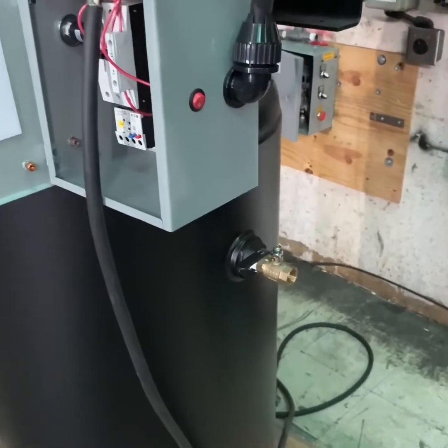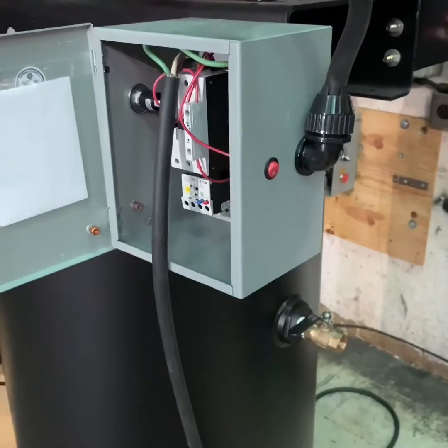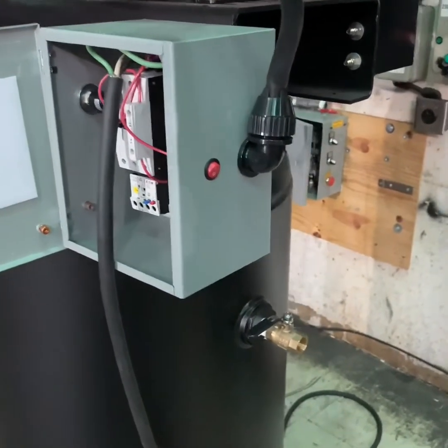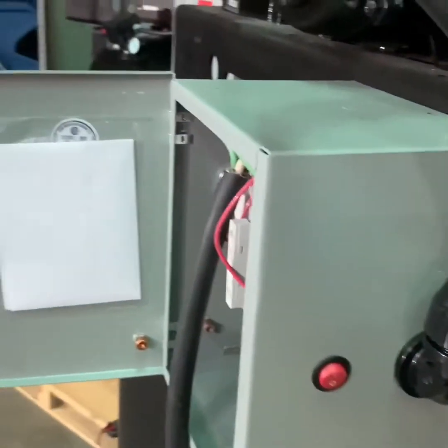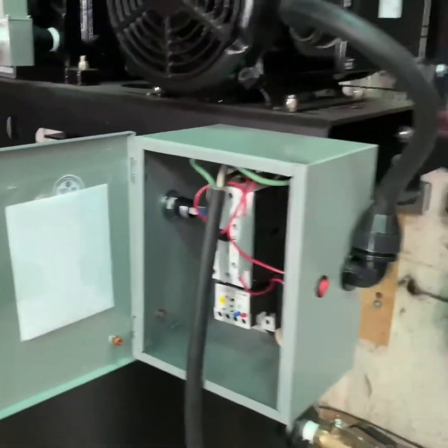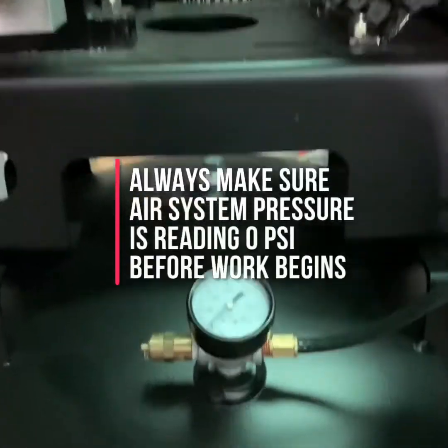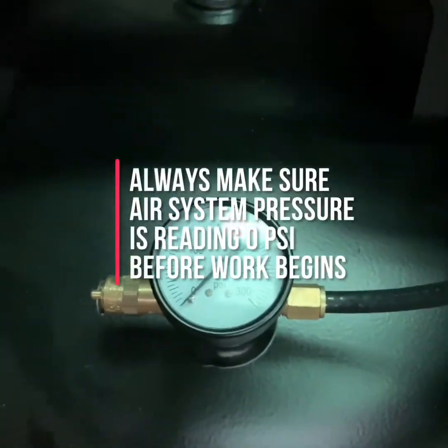Once you verify that the air compressor is turned off and all electrical power has been disconnected from the air compressor, you want to make sure that you drain the system pressure from the tank of the compressor you're working with. Make sure that this pressure has been drained down to zero. You can check by checking your tank pressure gauge to make sure that it reads zero.